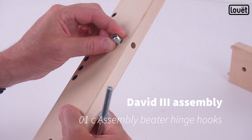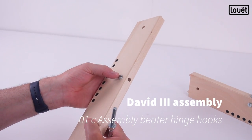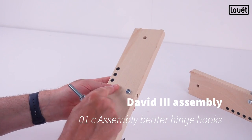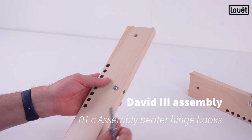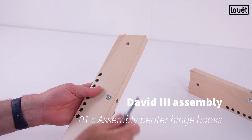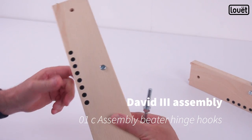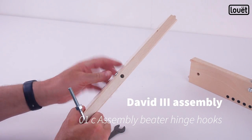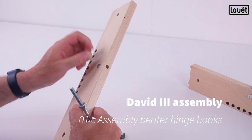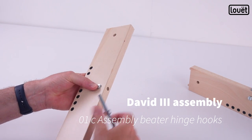So we put it inside. Sometimes these barrel nuts fit deeper inside and you can't touch it with your fingers. That's why there's a slot, so you can hold it with a screwdriver to hold the position straight. The fact that it's straight up and down like that means that the hole to which I'm going to screw this in is oriented in the correct position. If this is turned slightly like this, then the hole is not in the right position and I will never be able to get my bolt into it.